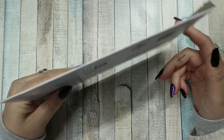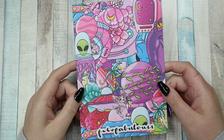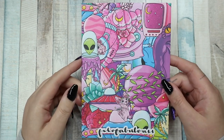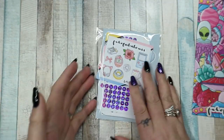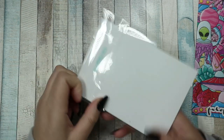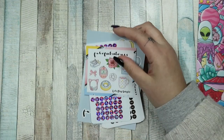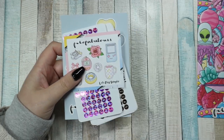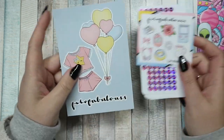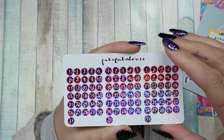Next up is my order from Philofabulous — an Etsy shop. I ordered on Friday at about 2pm and it arrived today on Saturday. Holy moly, that's some impressive turnaround! I ordered some date dots; Rachel over at Rachel Beauty Plans swears by these and I like to have a variety. All the date dots I make myself have the foiled number, but I liked how these have the foiled circle with a clear number. There's also a postcard and a freebie, and the pricing was really good.